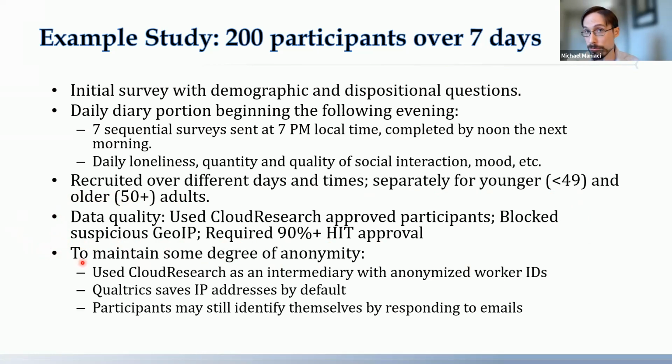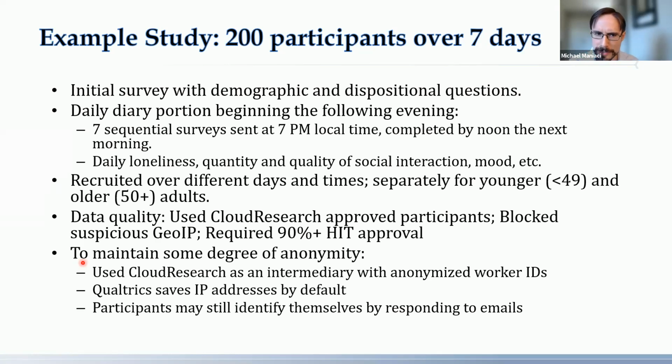So this is what I think was really novel about the approach of using CloudResearch. So we used CloudResearch as sort of an intermediary between us and Mechanical Turk so that we weren't directly recording any identifiable information about participants. Now, some studies that have collected longitudinal data through Mechanical Turk will ask participants to volunteer their email addresses. Technically, Mechanical Turk says you shouldn't do that. I think maybe the loophole is if you don't require it for that hit. People have done it.